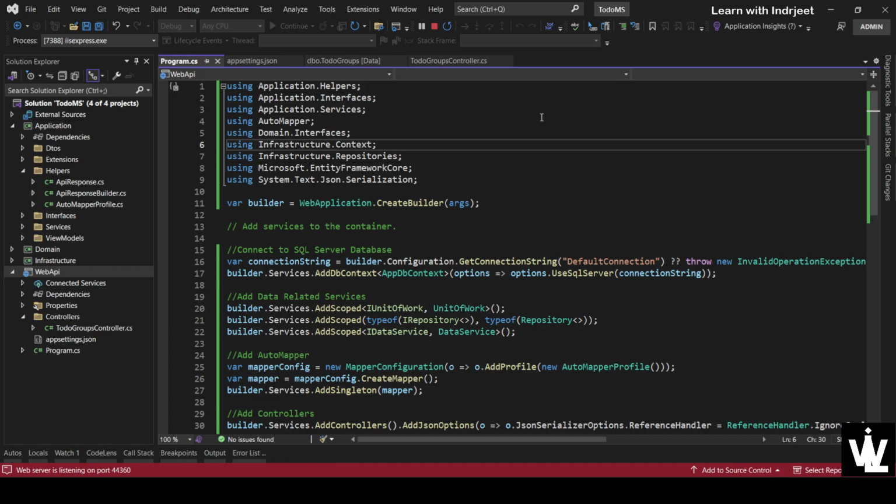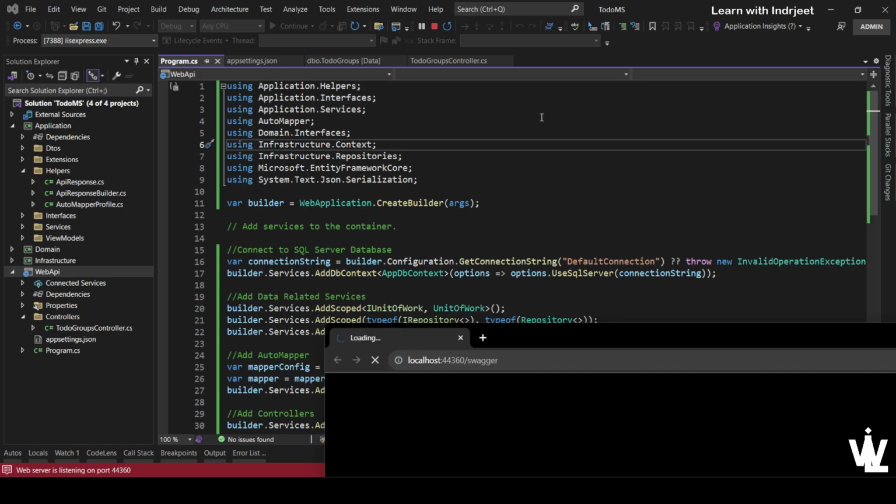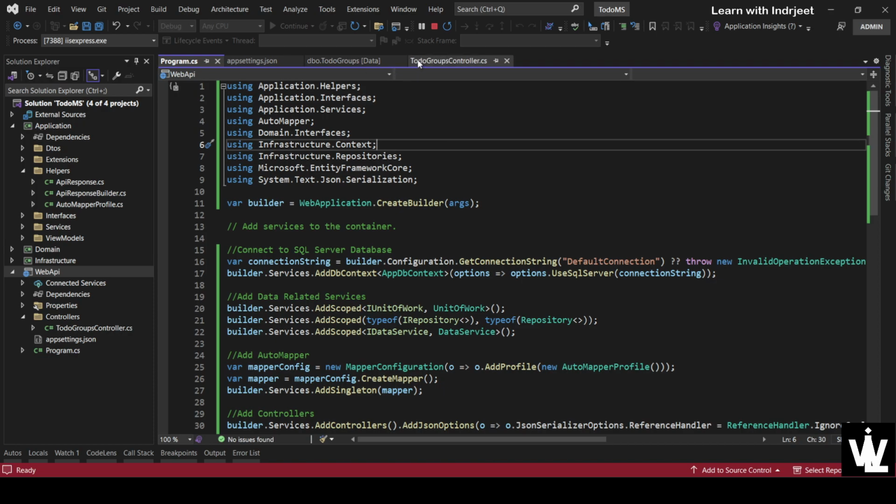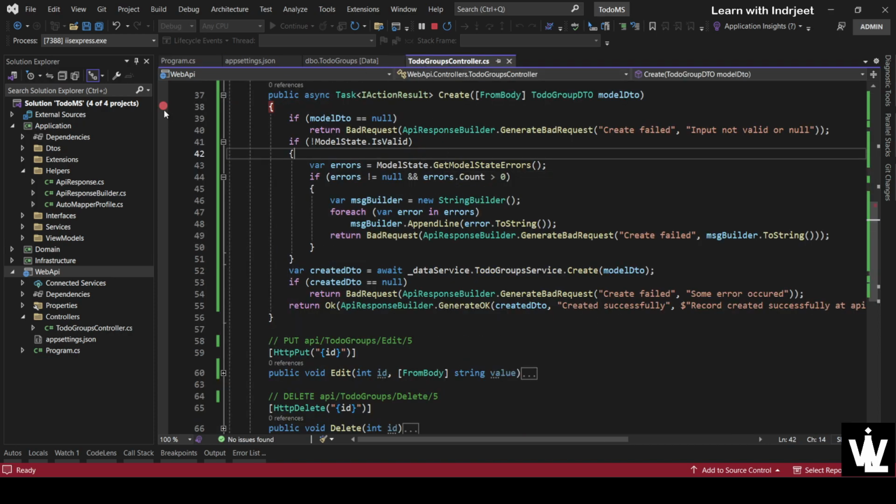So let's see in Swagger if we are able to create the to-do group. And before that, let's put in a debug point. Yes, it is already there. So the shortcut for that is F9, toggle breakpoint.